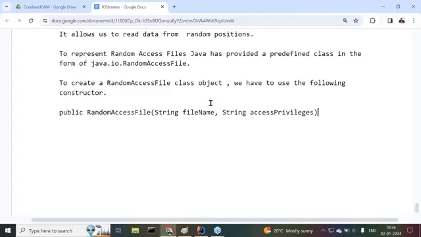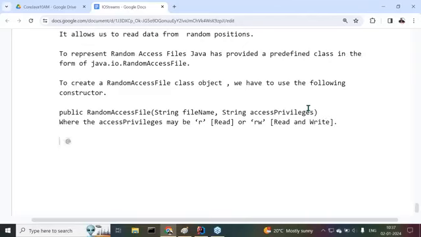Understand my point? The access privileges may be R, which stands for read, or RW, which is read and write.